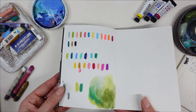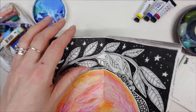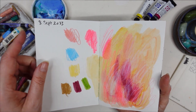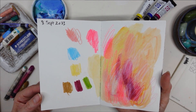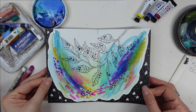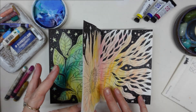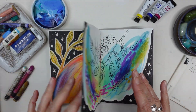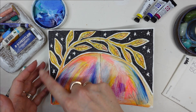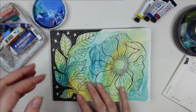I used the very back page for color swatching — swatching stuff that was in my pencil case — and did the same on the front page. I put the date, which is helpful; I should put the end date too. I started in September, so October, November, December — this took me basically three, maybe three and a half months to finish. It's been so fun to work in and really inspired me for the new year. I always come back to my mandala orbs, sketching florals, night skies, and playing with color — like this really simple half-orb with a vine around the outside.